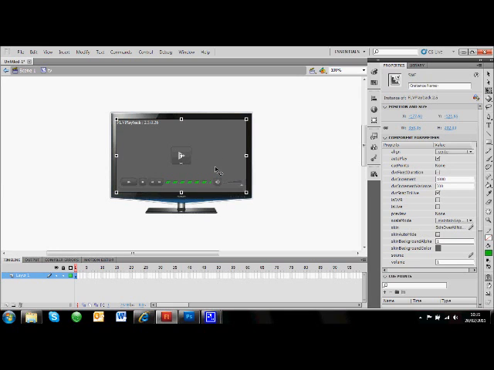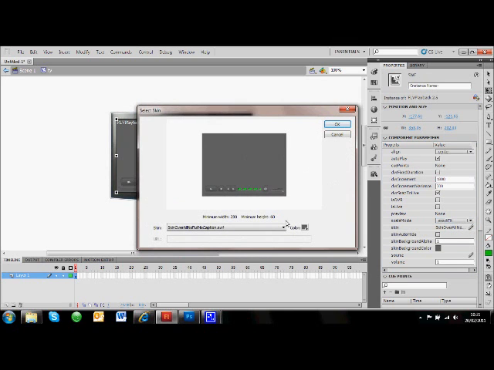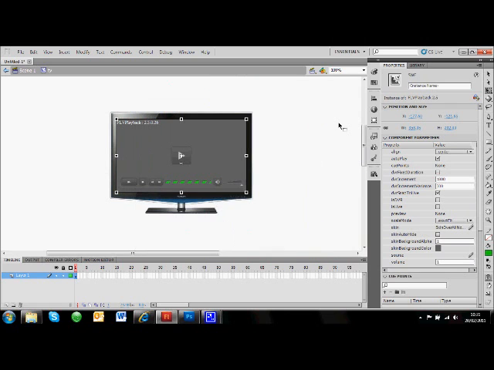With that still selected, I now come across here and change my settings. So autoplay, yep, I want that. Maintaining aspect ratio? No, I don't want to maintain the aspect ratio. I want it to be an exact fit to what I've just told it to be. The skin that's coming over, well, I'll just check the skins. There's loads you can have there. Now, the other thing I want to do is auto hide. So I want to make sure that skin disappears when I'm not hovered over it.